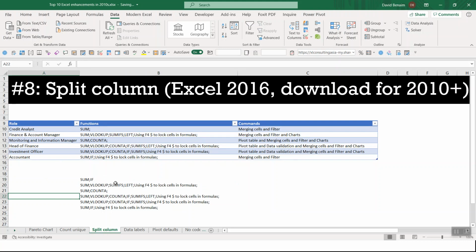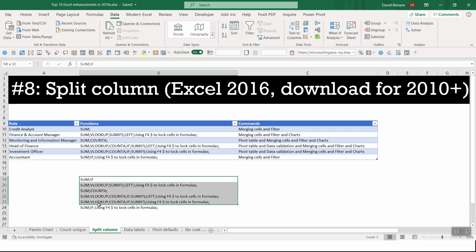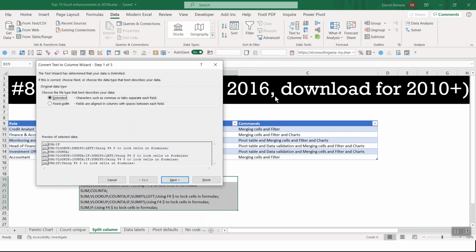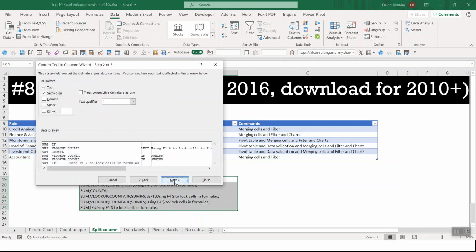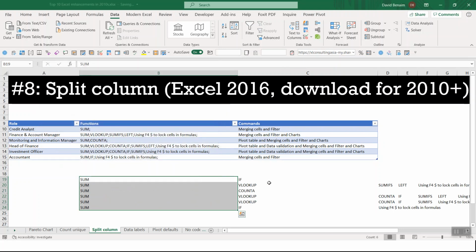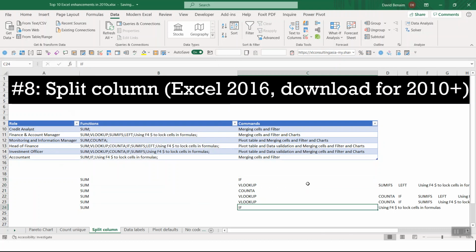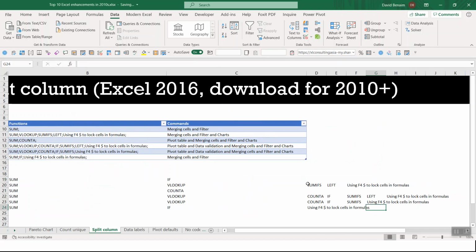All right, moving on to the next one, split columns. Now, if you're an Excel veteran, you may have used this feature where you can say you want it to appear in multiple columns and broken down where you have this semicolon. So for example, if I have this, I can go to the Data tab, click Text to Columns. I'm going to choose Delimited, and make sure semicolon is ticked. It's going to give it a split. Click Finish. And there you go. So this is how it's giving it a split based on that.